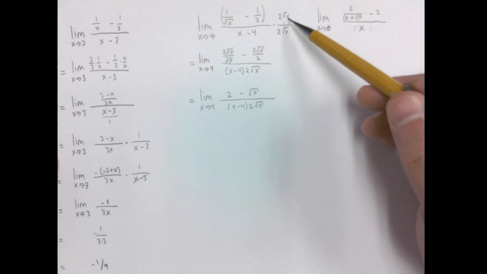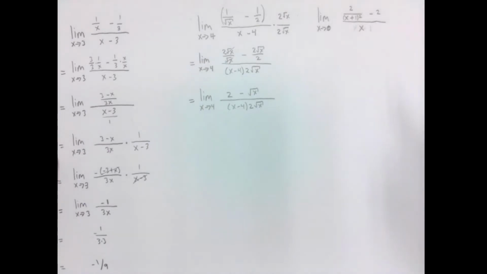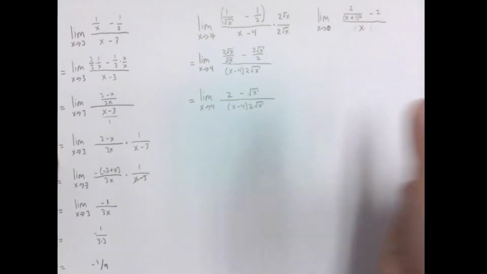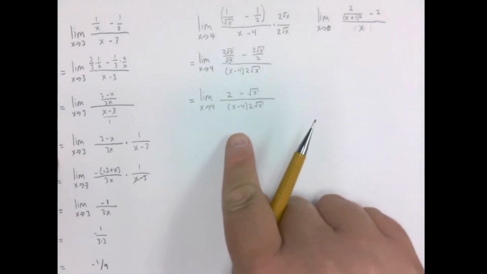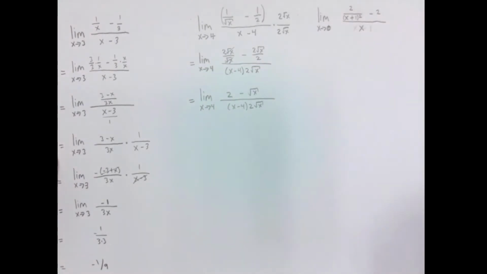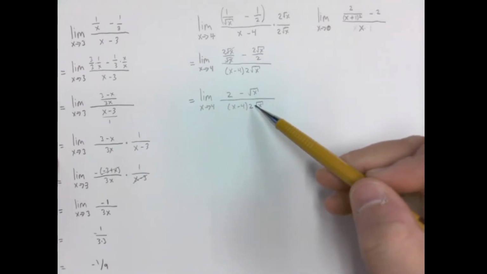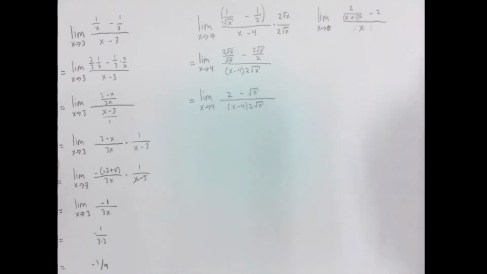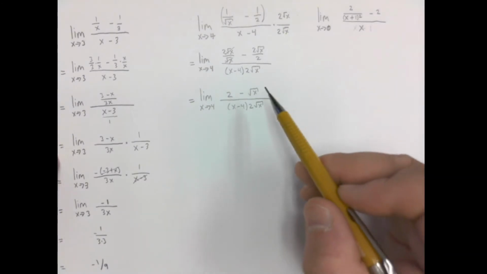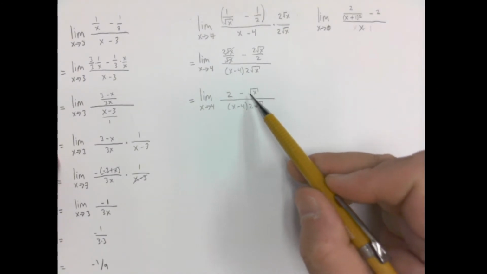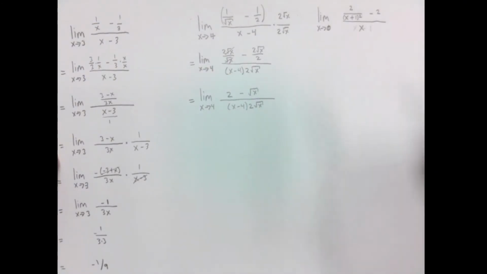I prefer multiplying by the least common multiple of the 2 denominators. This method's a little faster. However, I did that on purpose here because this problem is just longer in general. Now I don't have any cancellations. I don't have any factors common to the numerator and denominator. Don't make the rookie mistake of trying to cancel off that square root. That is an algebraic mistake because the top is not factored.